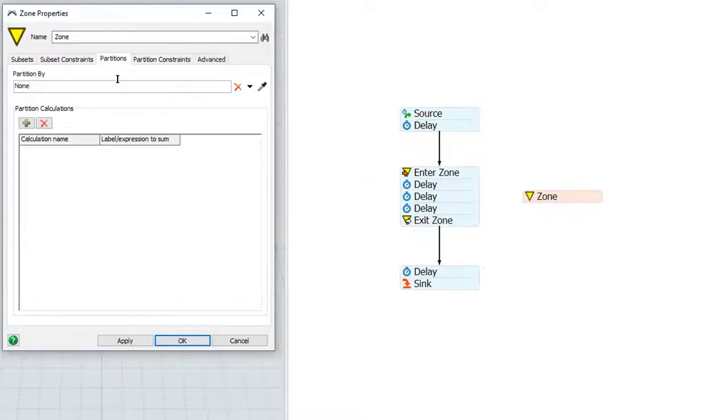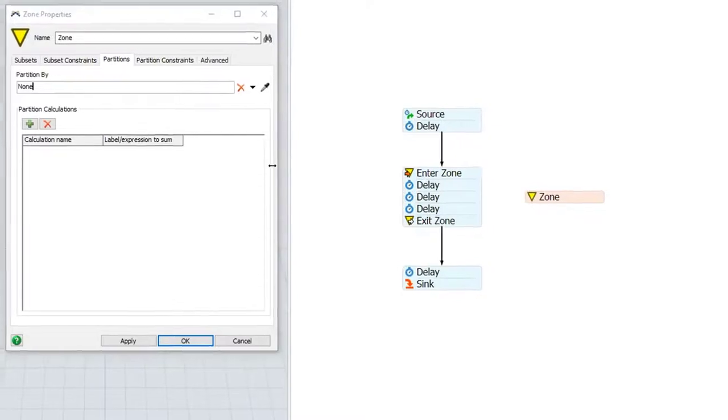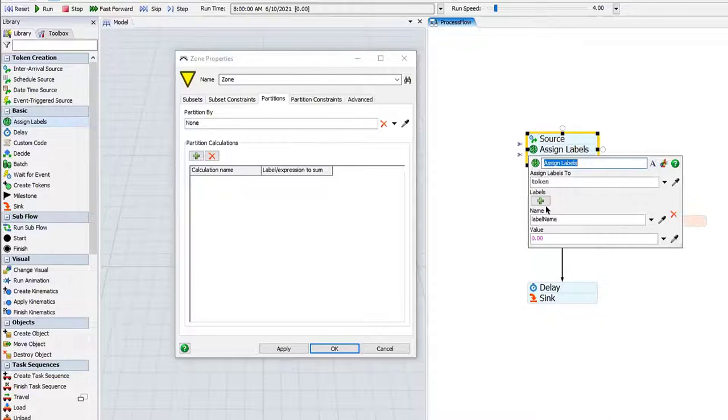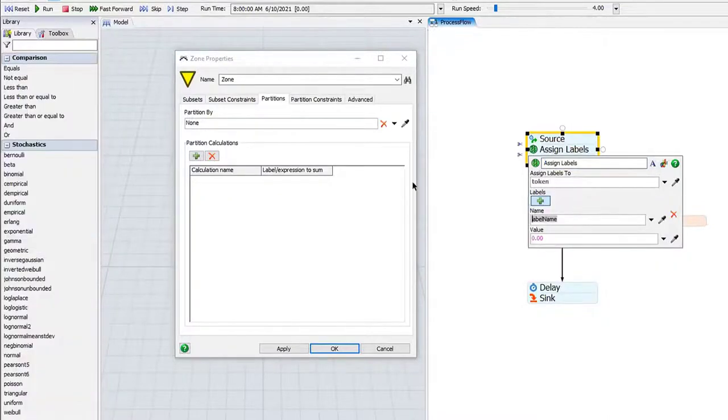In order to create partitions on the zone, we need labels. So I'm going to drag out an assign labels activity and put it right after my source. I'm just going to create a label called type. Or if you wanted to, you could also call it partition ID.